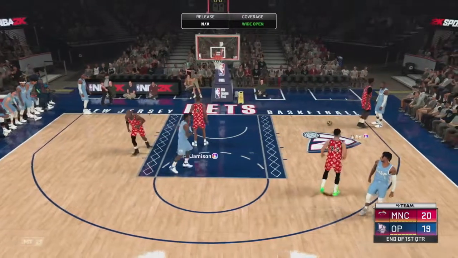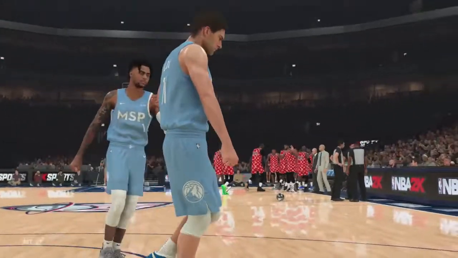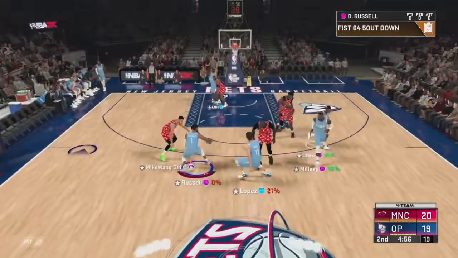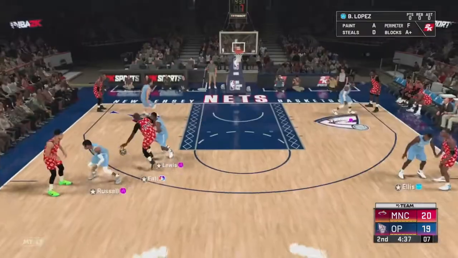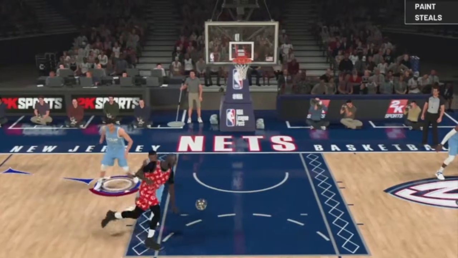Come on. Dang, that was a terrible way to end the quarter. I'm not going to lie. Come on, D'Lo. Okay, that was a terrible dribble move right there. And then he gets the steal. There we go, Lewis. Okay.